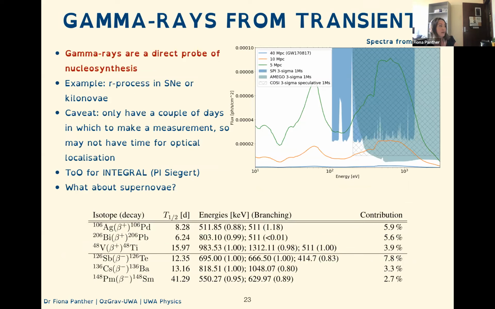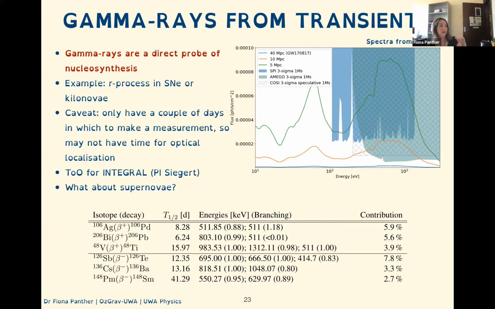Another example that I'm actually quite interested in would be our process in either supernovae. I don't have spectra for supernovae. I would love to see them, or kilonovae. So kilonovae, I do have spectra, and that's what's being shown here. These are from Lee 2019. This is at 3 days post-merger.